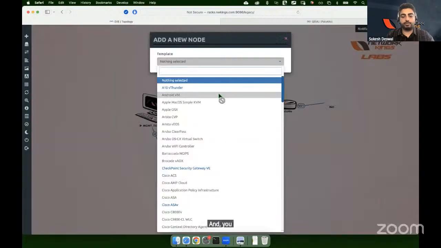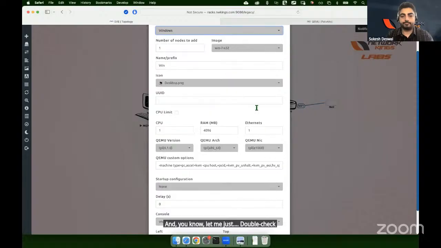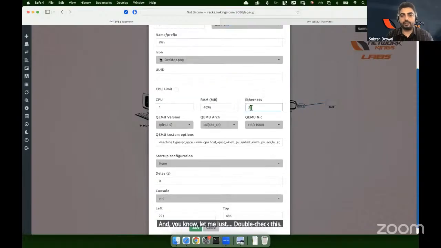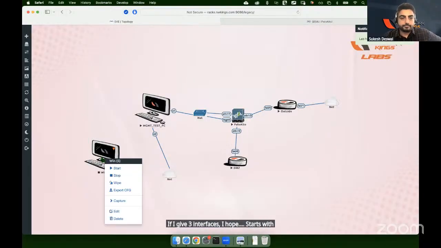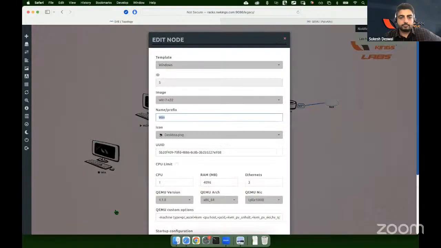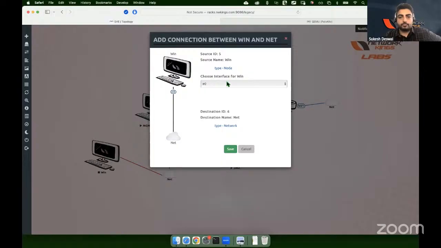And let me just double check this. If I give 3 interfaces, I hope it starts with 0. Yeah.